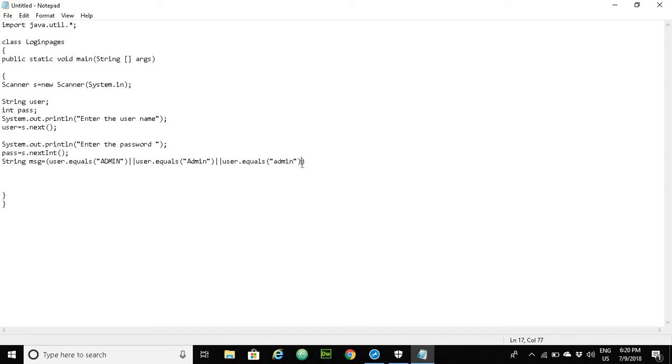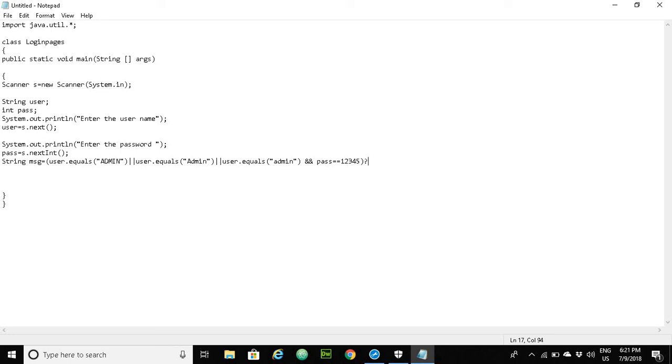Admin. If the username is equal to admin and pass is equal to 12345. We want the password to be only 12345. If the password is equal to something else, we want an error message to be displayed.